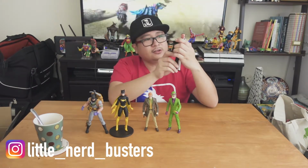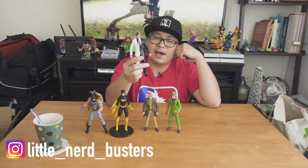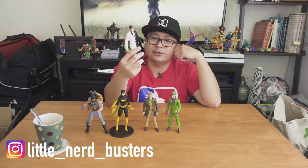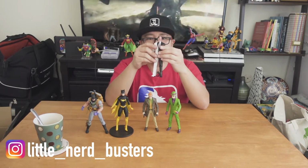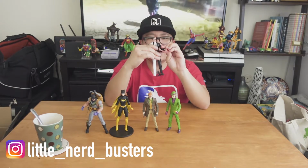This one here, I don't even know when he made his appearance in Batman with Scott Snyder. I don't really remember. It was a very long run, like 51 issues and annual and all that. So this one is pretty good too. You know, like the face, he looks like a zombie. He looks gross. Good job. I think originally he came with a gun, but I don't know where it is.